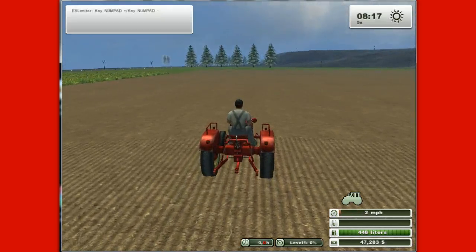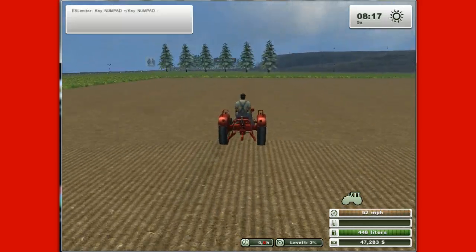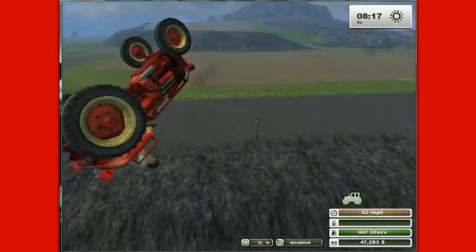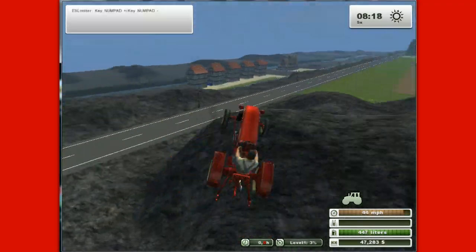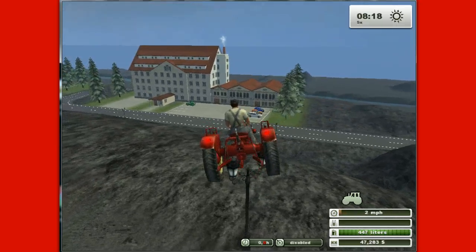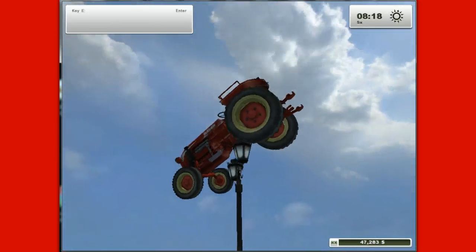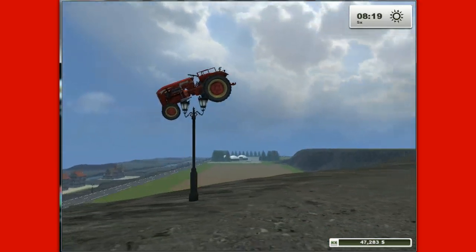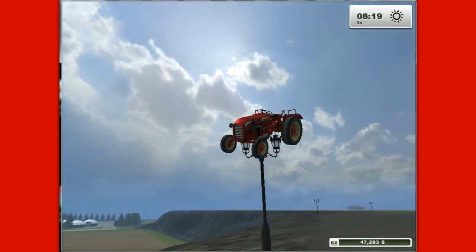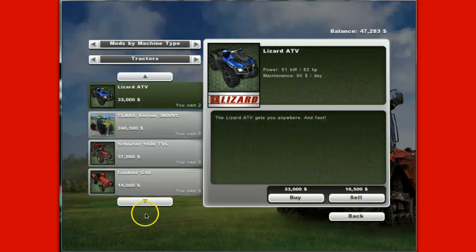Let's see what speed 1 is. Speed 1, 0%. Speed 1. Whoa, too much. Slow down, slow down, slow down. Oh, no way. I got it stuck on a light pole. Are you kidding me? Looks like we're gonna buy another one.